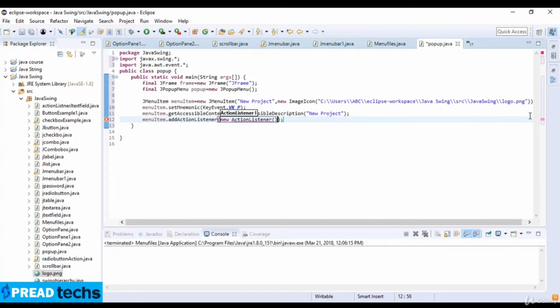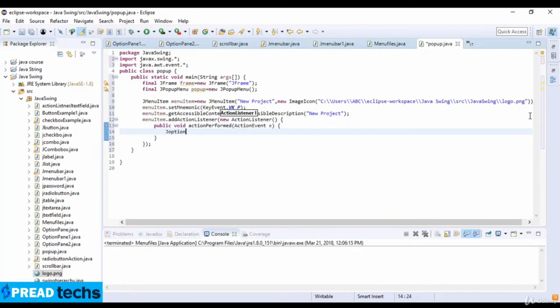Then I write public void actionPerformed, and then here I write ActionEvent, which is e.